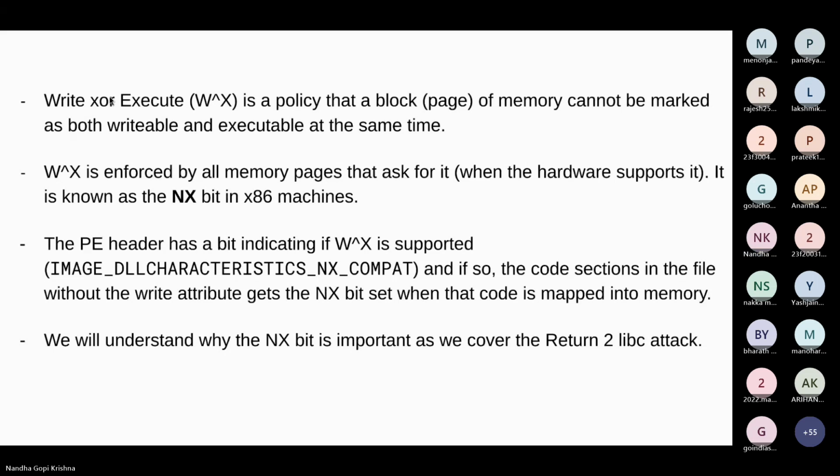So what are some pages of memory that can be executed? Obviously, that is your code section in your program that has the assembly instructions. What is the page of memory that can be written to? That is like the stack. So you can write stuff to the stack, but I don't want to execute stuff on the stack because that's what happens when we override the return pointer, right? We put our own shell code at the return pointer so that when our program reaches that, instead of returning out of the function, it starts executing that code. So this is a strategy that we can use as program authors to prevent other people from exploiting our code.